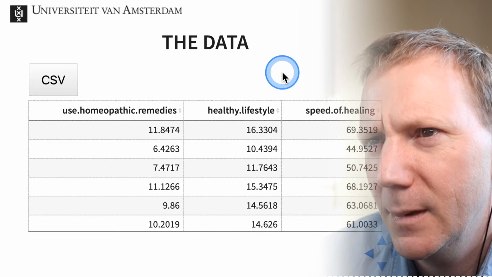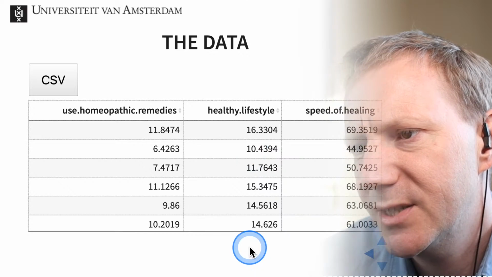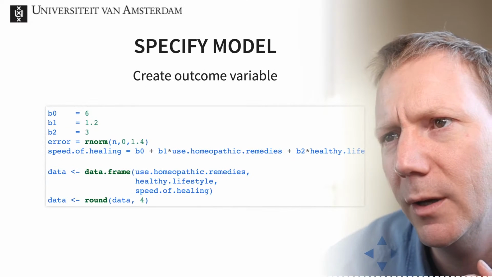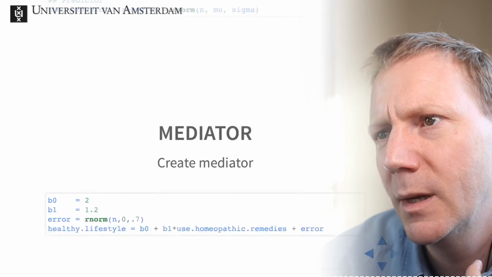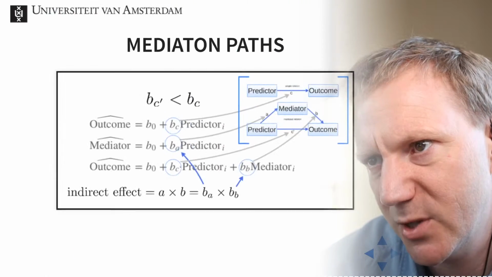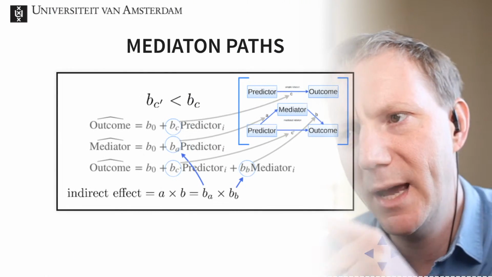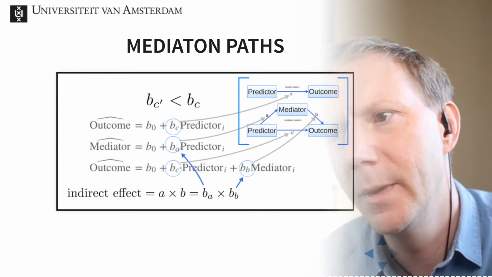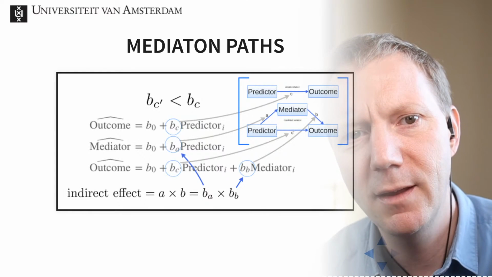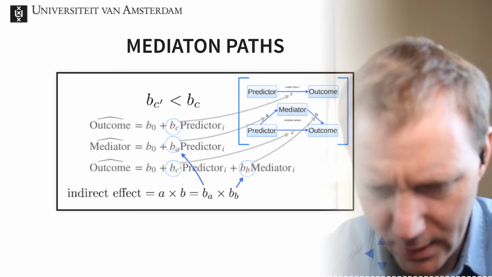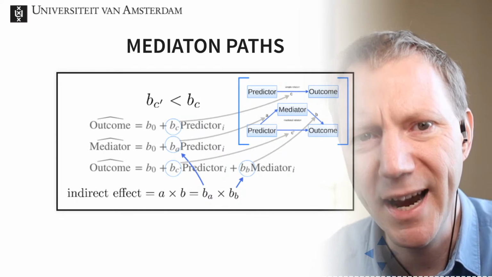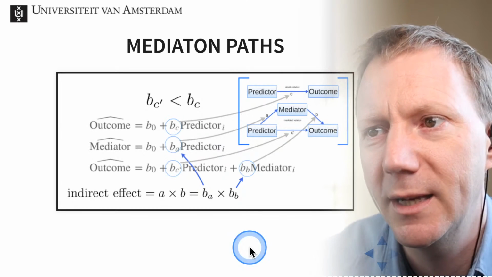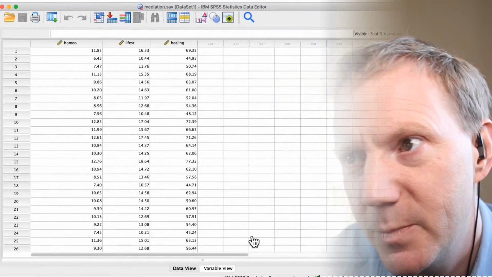Now, what I want to do first, before we dive into process and see what process comes up with, is do these steps that we have here, but in SPSS with regression models. Just to show you that the things that Hayes is doing with his process package are actually combinations of regression models, which you can do on your own in SPSS. So we'll have a look at SPSS.